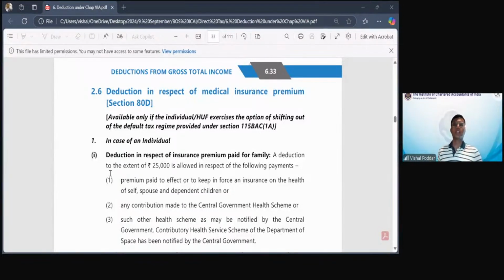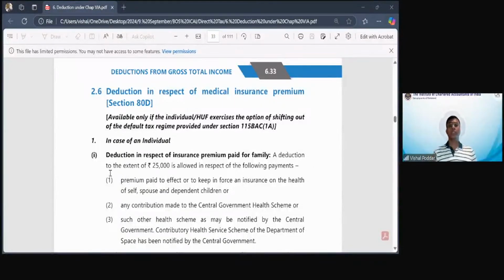Now, in this series of D, the first deduction, which is 80D, is allowed for medical insurance premium, also called health insurance. We normally talk about this in our day-to-day life. Post-COVID, this has gained a lot of importance. People have started investing and spending on health insurance because they have realized that if somebody has to be unfortunately hospitalized, a huge amount is spent. So post-COVID, people have started going more for health insurance schemes.